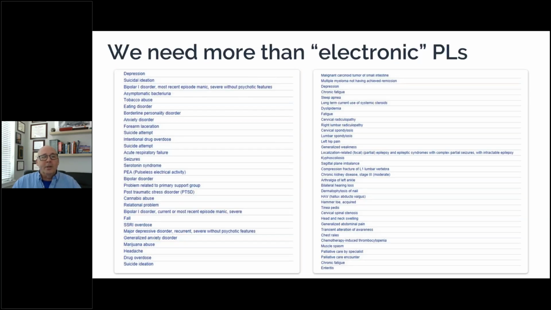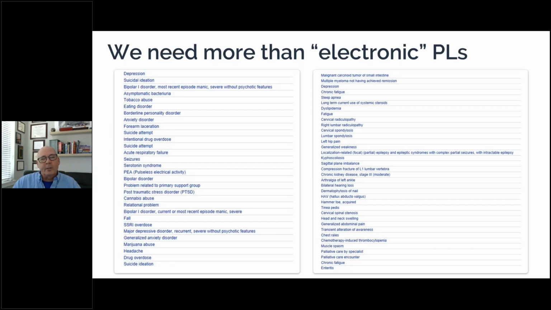So let's transition to electronic and see what happens if we take that problem list and we just make it electronic. Well, if all we do is make it electronic in the sense that now it's printed in typeface that I can easily interpret, and it's listed out, and maybe it even has some codes associated with it, that's an improvement over that piece of paper, but it's not enough of an improvement to actually change the way the electronic health record works for me. So we need more than just an electronic listing of every single term that happens to have landed in association with that patient inside of that electronic health record.